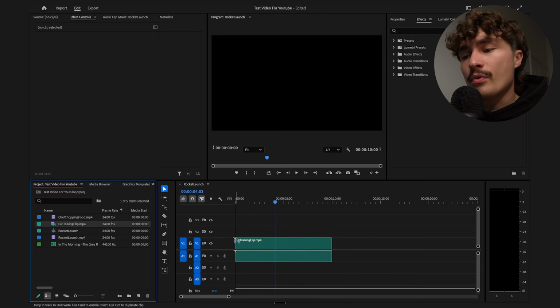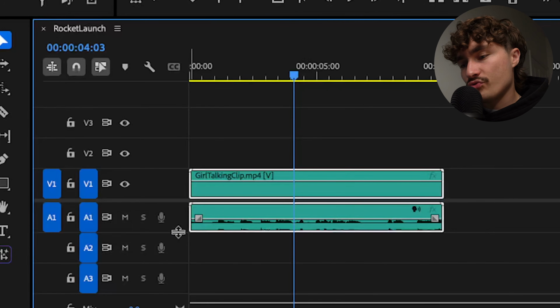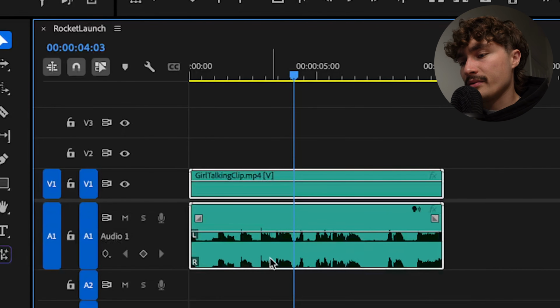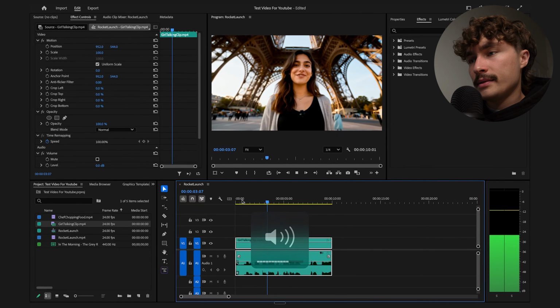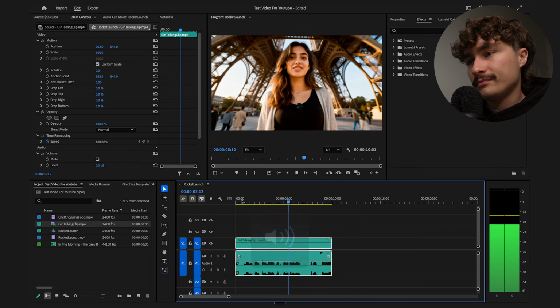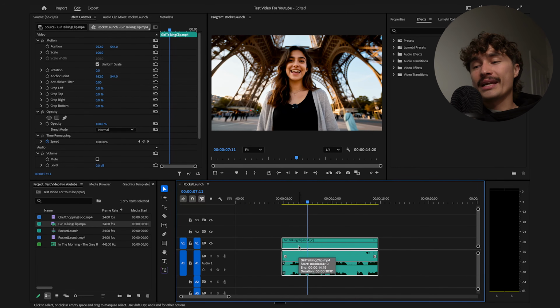This is an example of a video clip that has sound. So as I bring it in, we now have the video layer and the audio layer. Just by dragging this layer open, we can see the waveforms here. This is a video clip that has audio too. As we move the video clip around, the audio will stay in line with it as well.